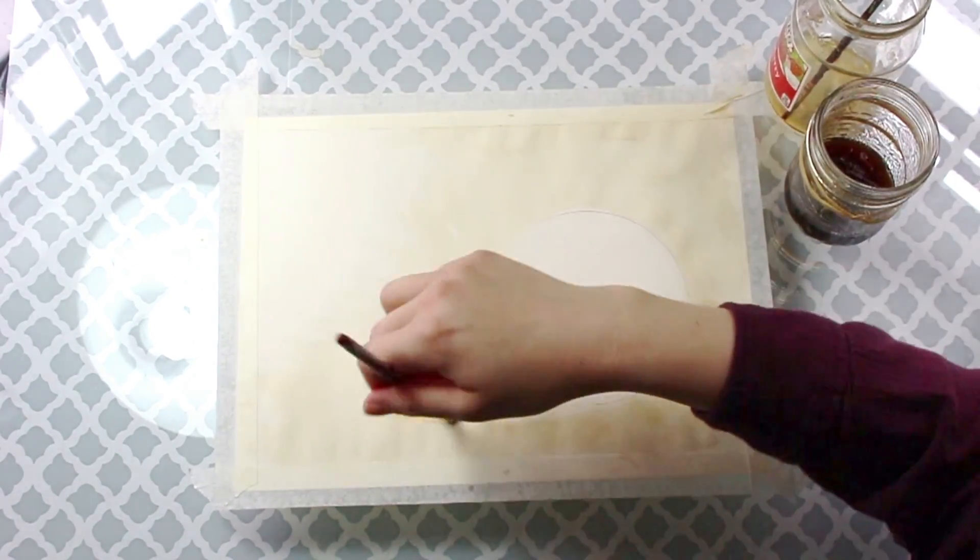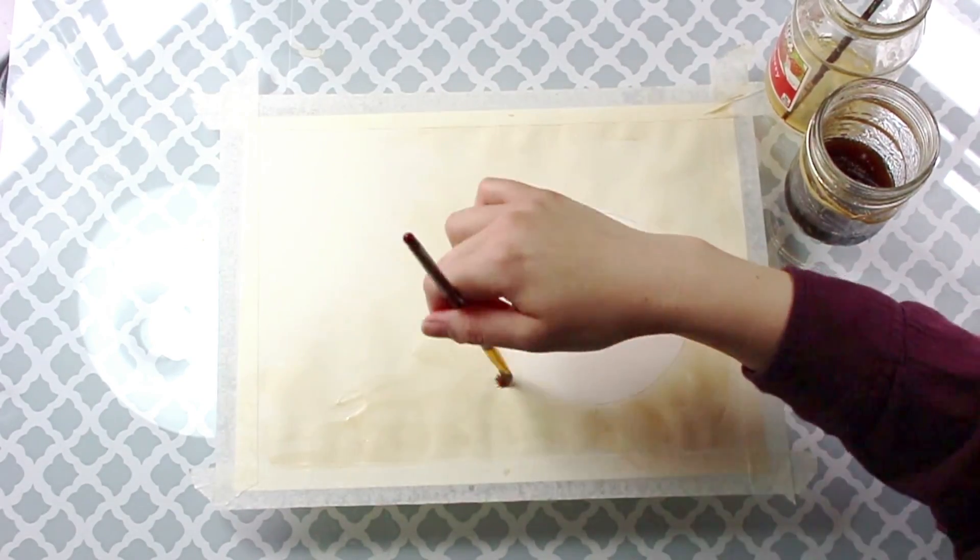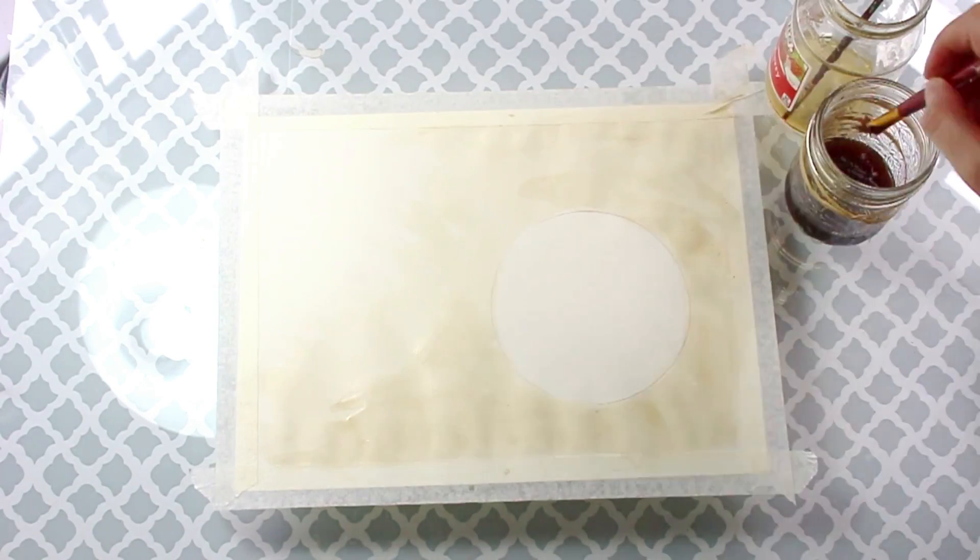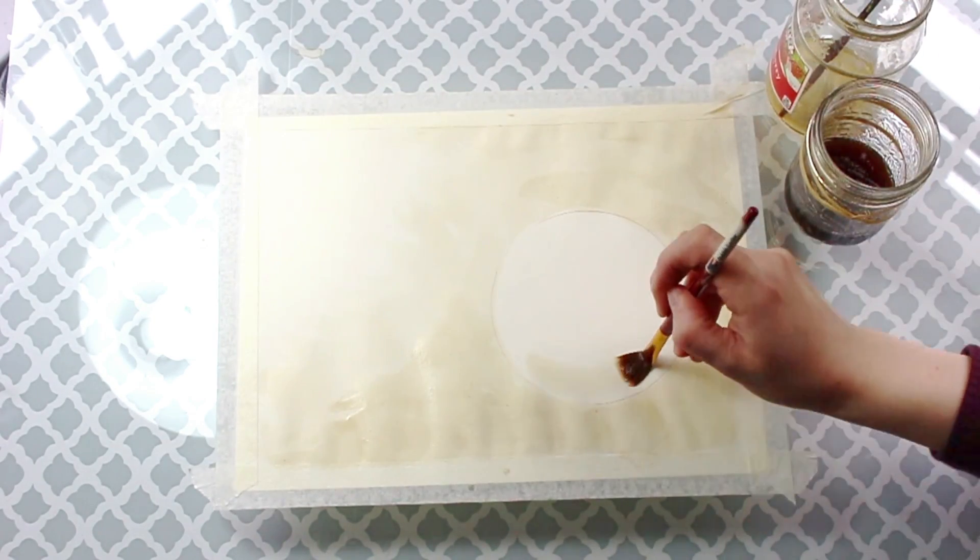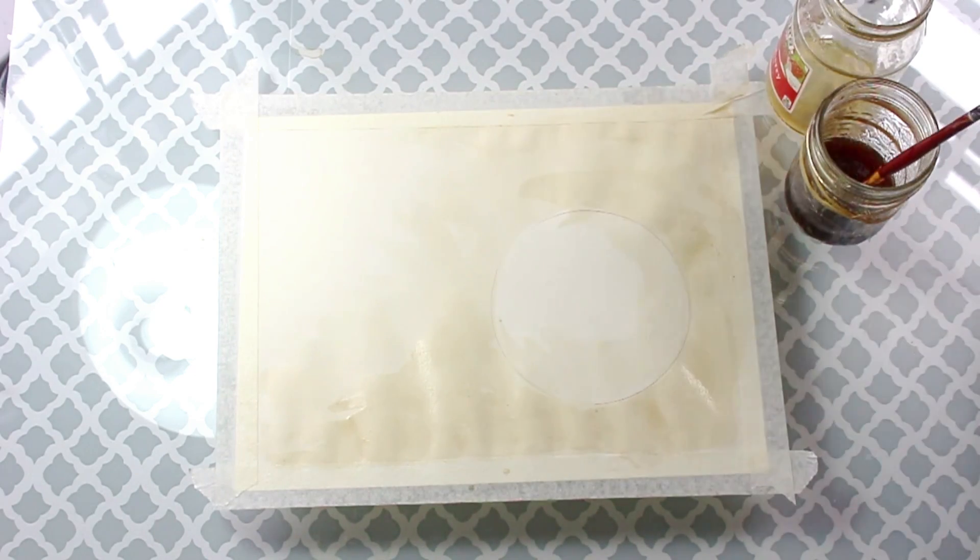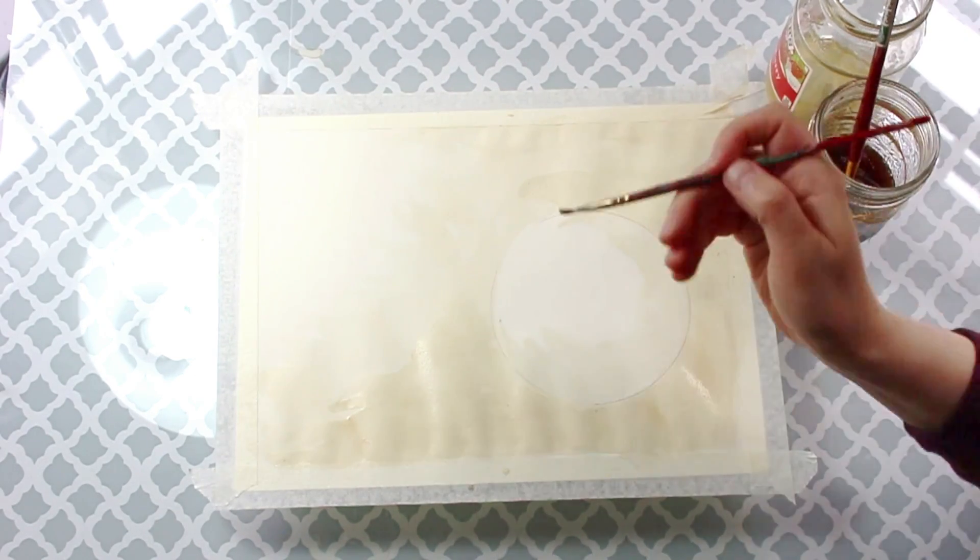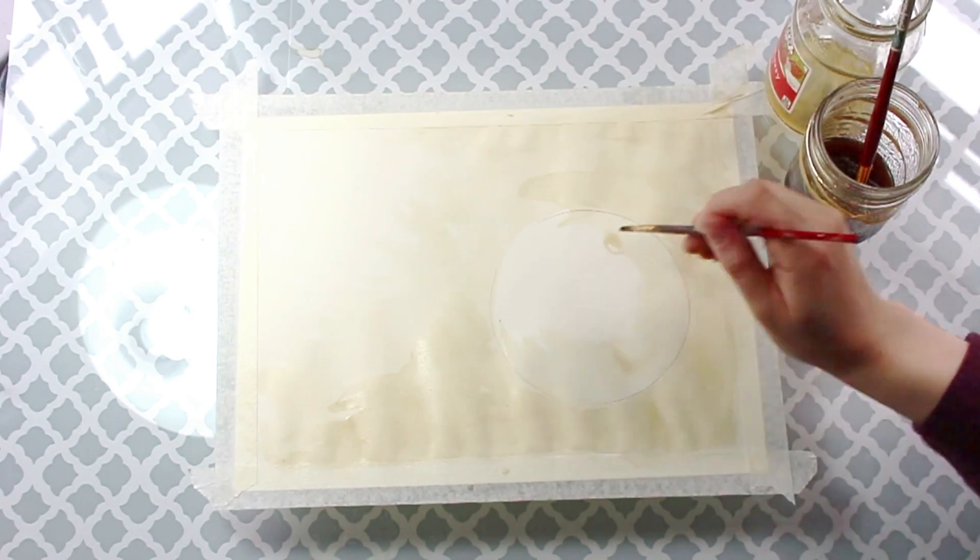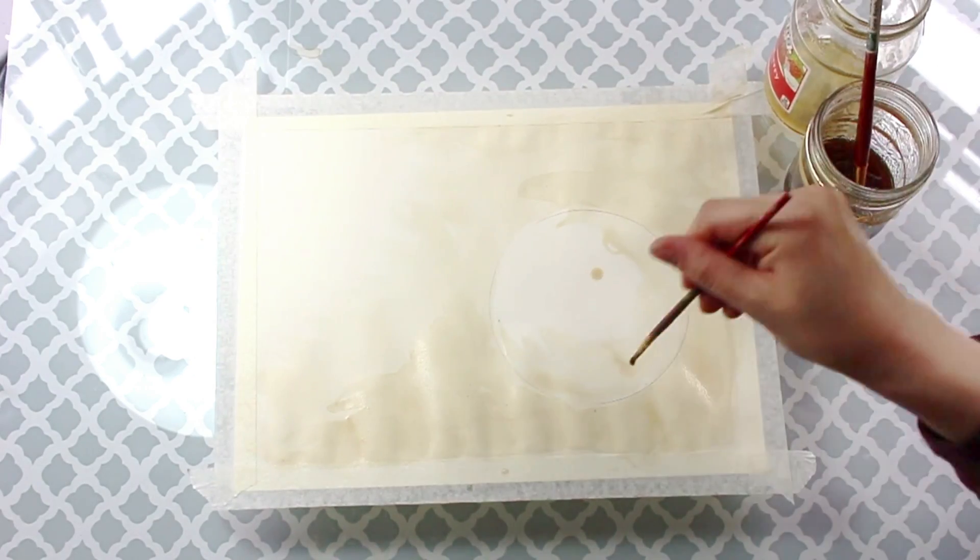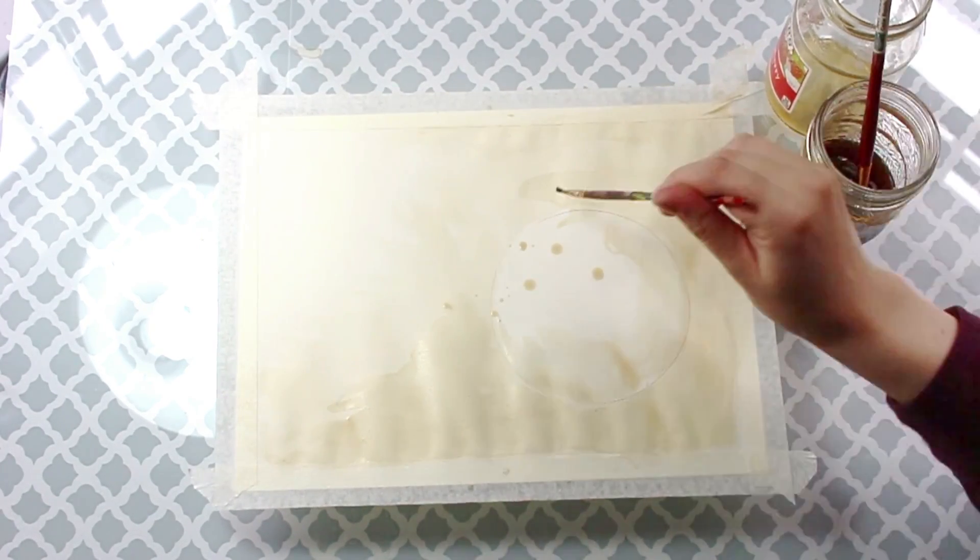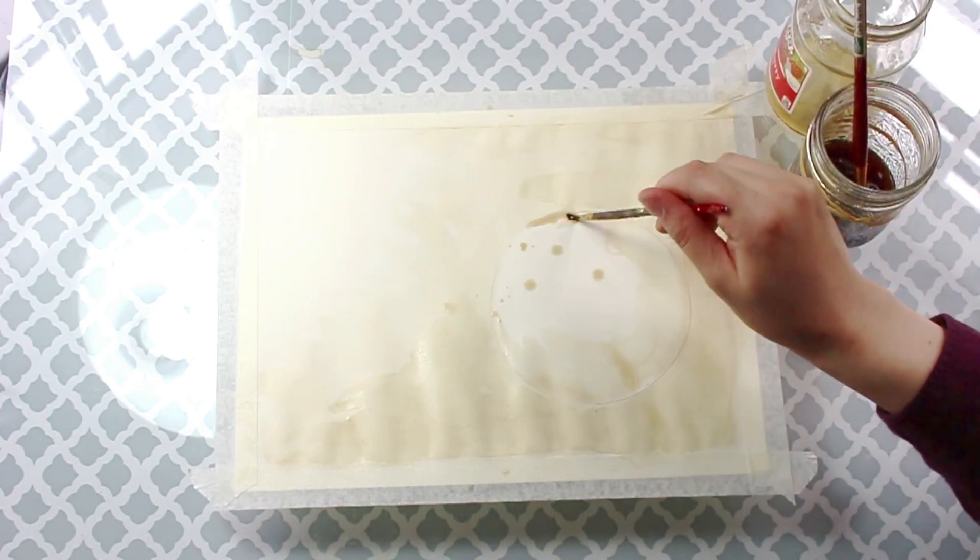This painting really, it's going to be layer on layer on layer and that's how we're going to get kind of a rich finished image. Going into our second layer here I'm going to start to add a little bit of shape to the moon. When painting the moon I'm thinking about where my light source is. In this case my light source is going to be the upper left hand corner.